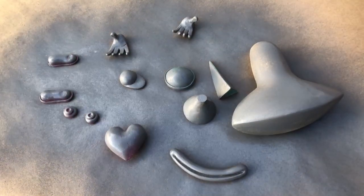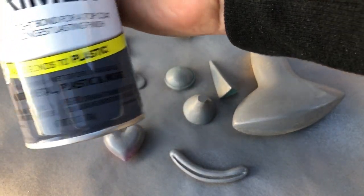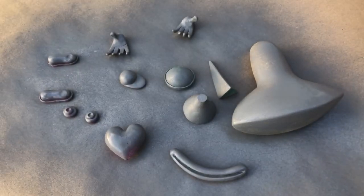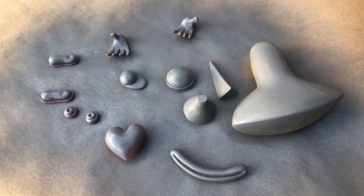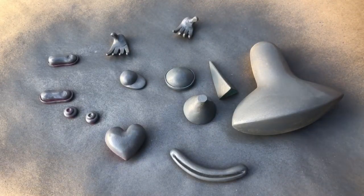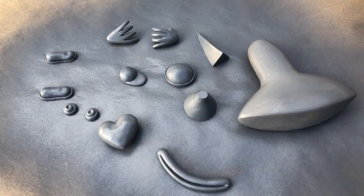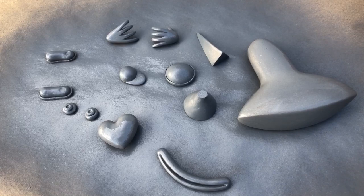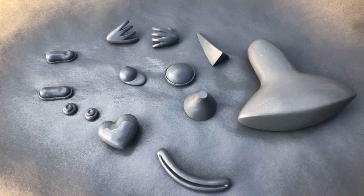I'm just hitting them with this Rust-Oleum primer that sticks to plastic, which is why I love it. Just your basic Rust-Oleum. It dries super fast and it gives a really great result. It was along about this time that I got the idea to put him on roller skates and have him fly a kite. I just like the pose better. So I had to make up a bunch of new parts, and those are the parts you're going to watch me paint in the rest of this video.